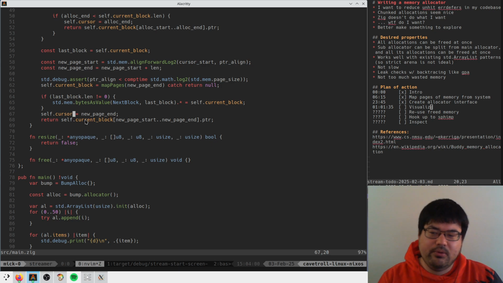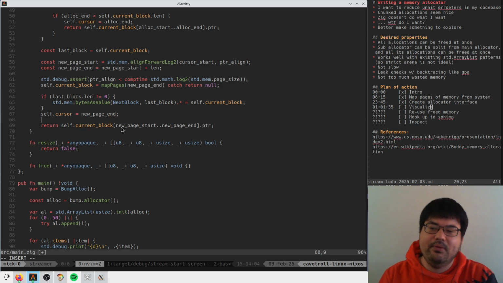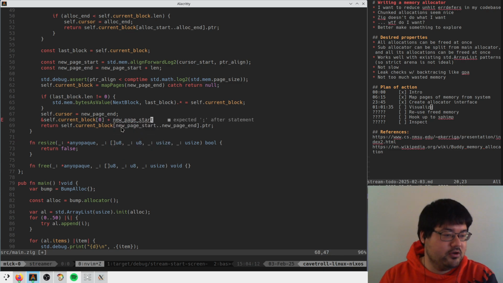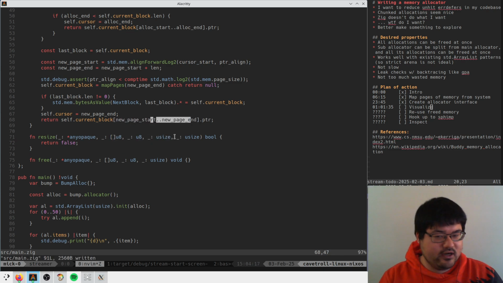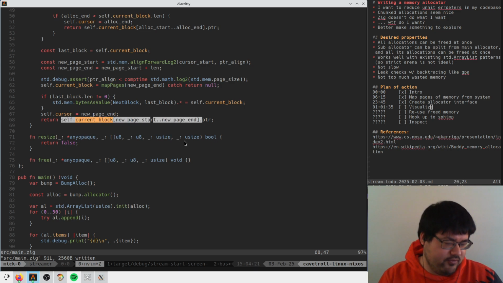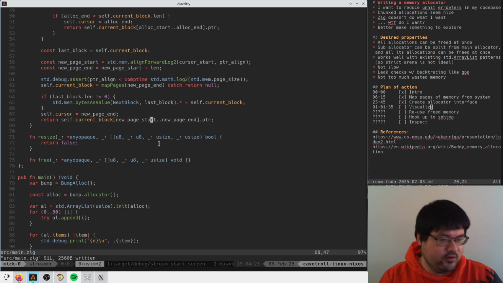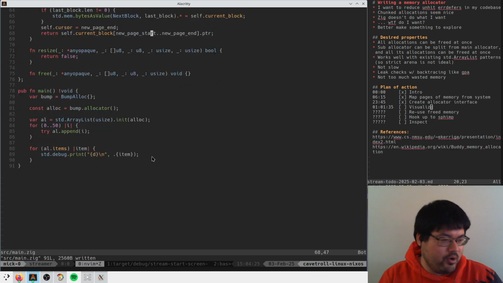But you're probably right that we could do something a little bit more clever, right? You might be able to do self current block, maybe plus new page start or something. But I was just hoping to get some extra safety here. And then I figure that in release mode the compiler will probably figure that out for me and be like, oh, this is useless. Right? I assume. But what do I know?